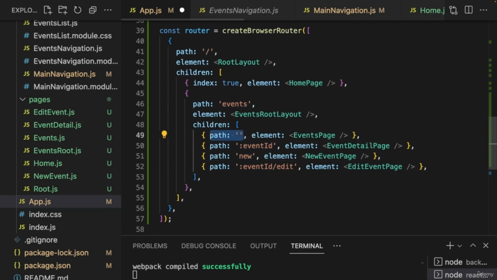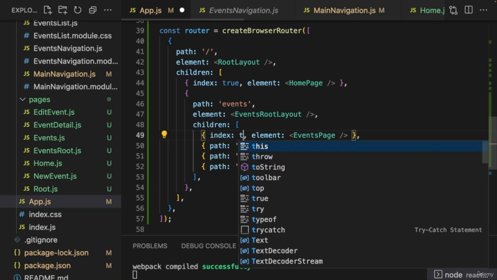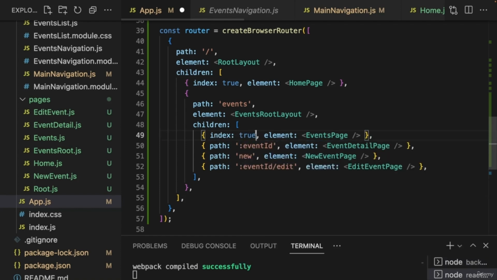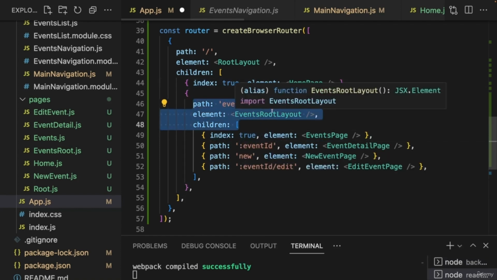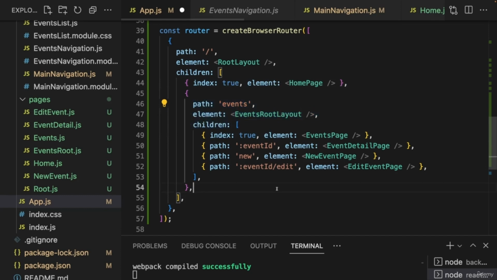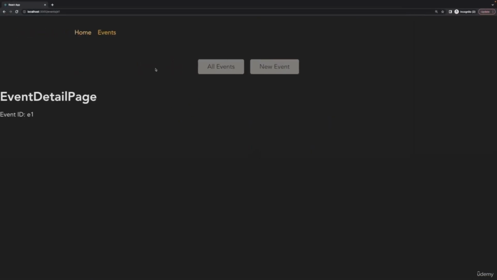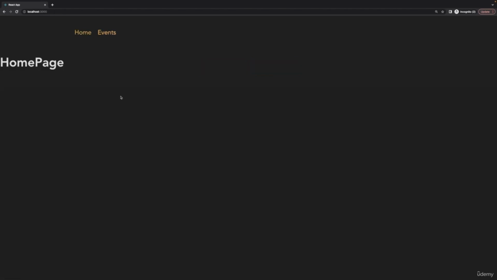And of course, this first route here can again be turned into an index route, now an index route for this events parent route. With that done, all these events routes have this new event-specific navigation here, which doesn't work yet, but which was added because we included this events navigation. And I'm aware that this doesn't look too fancy yet. Again, we'll tweak that overall look and feel and the content of these pages throughout this course section.